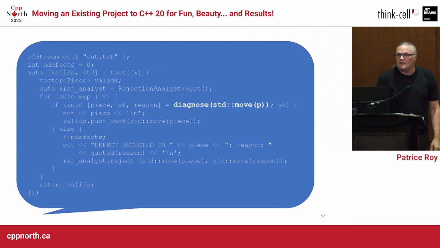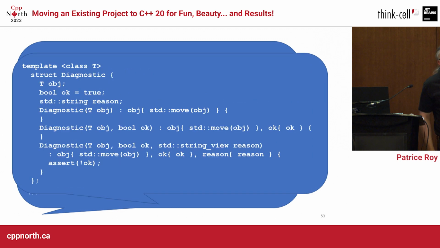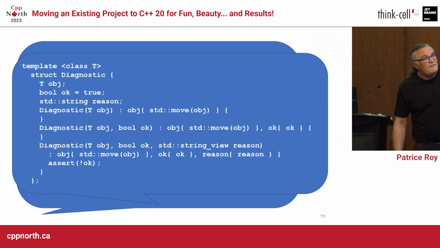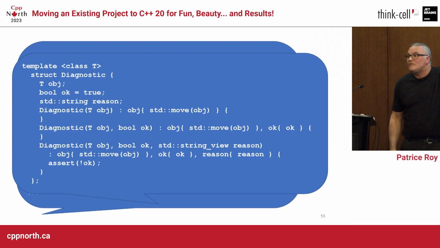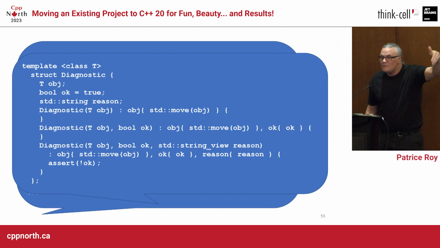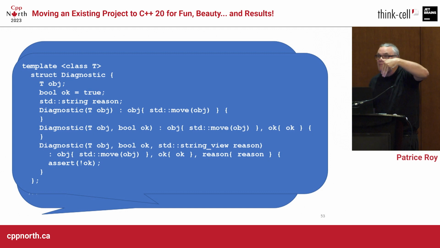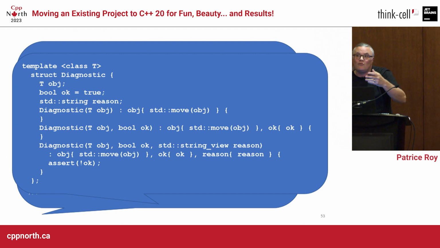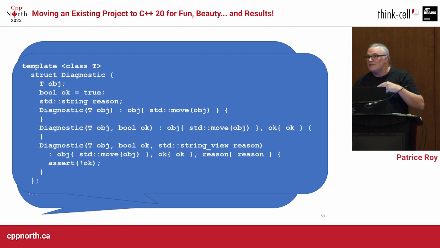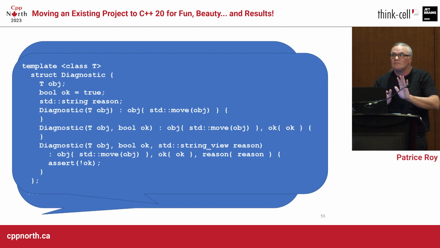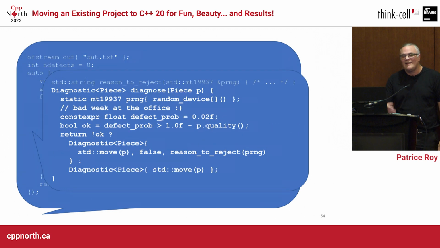So the diagnosis thing, I'm going to represent my diagnosis by a type, but it's very simple. The piece is okay or not. If it's not okay, there's a reason. As you can see, in the case where okay could be false, well, there's a reason. I'm making sure that it's not okay because there's no reason to keep it. There are reasons to reject it in the scheme that I put forward at least. Cool? Diagnosis.